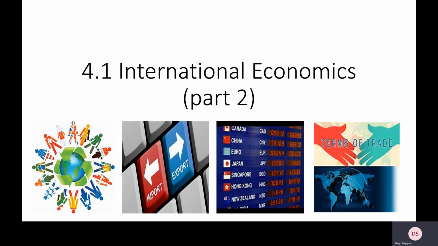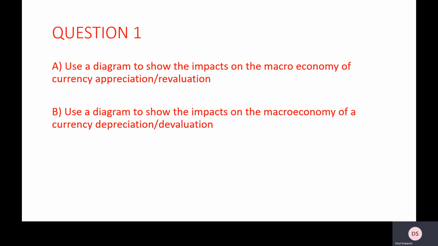In this video, what we're going to focus on are the impacts or the consequences of currencies changing in value. Right now, I would like to kick off by having you draw me two aggregate demand, aggregate supply diagrams. A: think about how a currency getting stronger, so an appreciation or a revaluation, could impact on the macroeconomy. Think about which way AD should move, which way short-run aggregate supply would move. And then B, exactly the same, but for a depreciation or a devaluation. Which way should AD move, which way should short-run aggregate supply move? Right, when you're happy, hit play and we'll carry on.